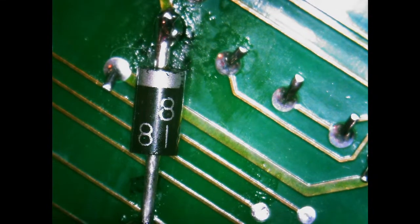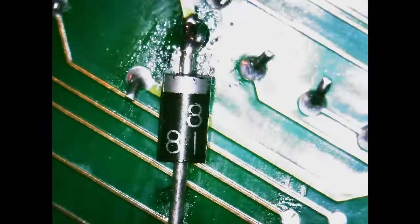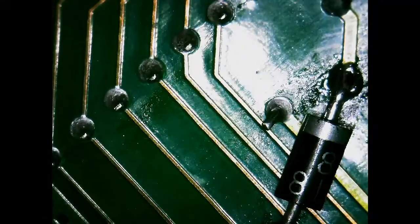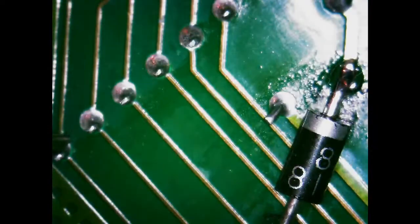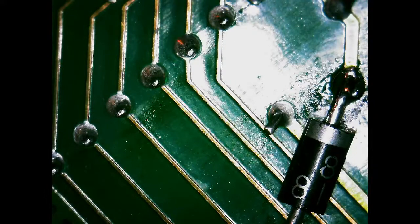There's resistance between these two. Okay, I don't remember if there was before or not. So that sucks. So this looks to be one of the SCSI lines. Well, if there's resistance between.